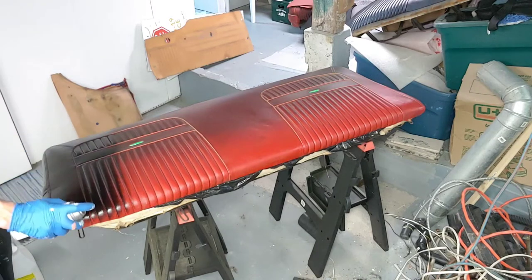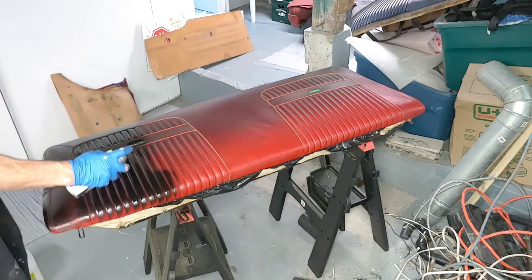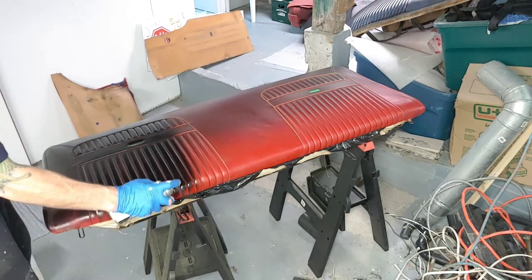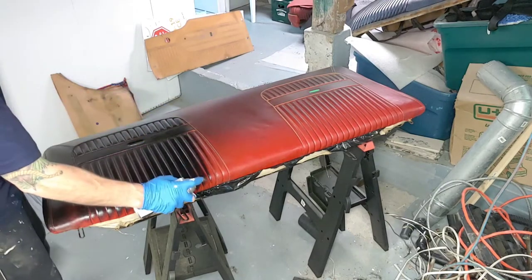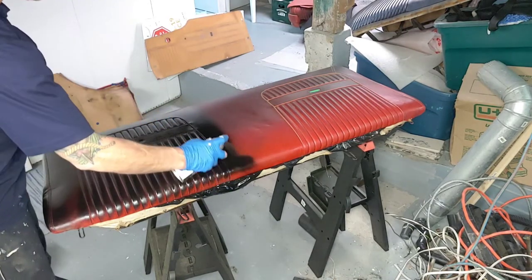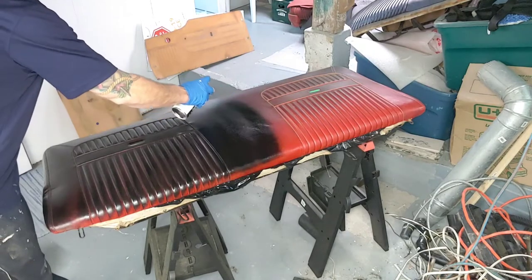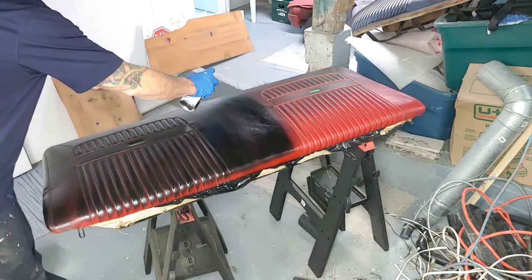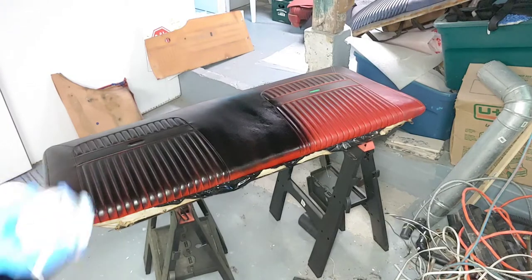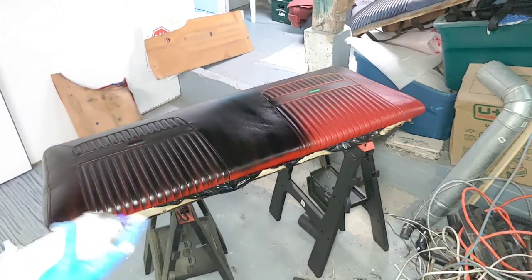Now that I've had a little bit of practice, maybe I can go a little bit thicker. Okay, so far so good. Now, I'm probably going to get in the way and block you, but that's my lack of experience with the tripod.